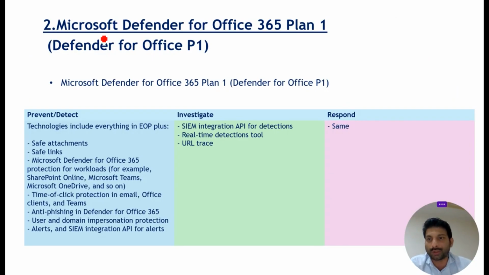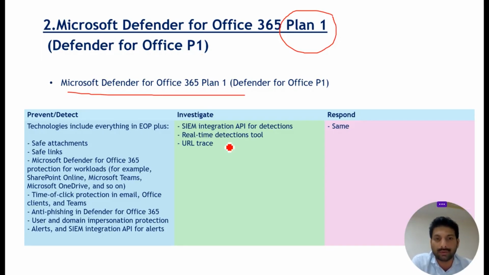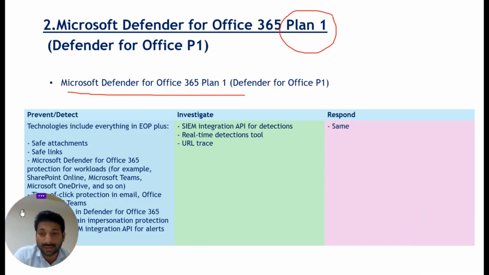All right, let's move on to the next one, which is Microsoft Defender for Office 365 Plan 1. This is another security capability, a security service that Microsoft 365 offers us. It comes with a higher level of subscription like E3 or E5, or you can purchase Defender for Office 365 Plan 1 separately. As per the document, you have EOP, Exchange Online Protection, if you have any lower-tiered plans of Office 365 up through Office 365 E3.